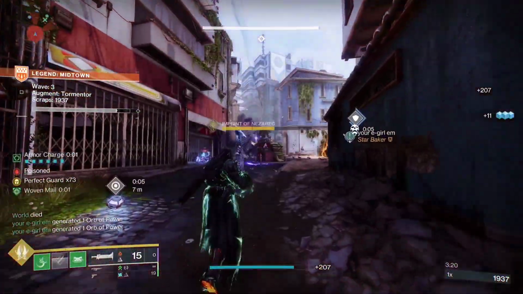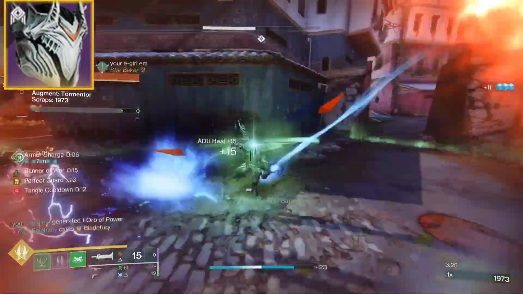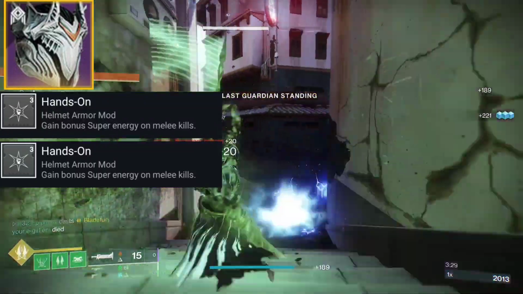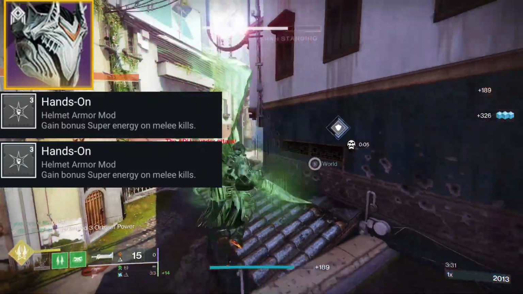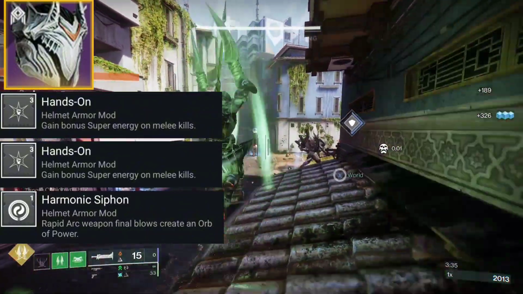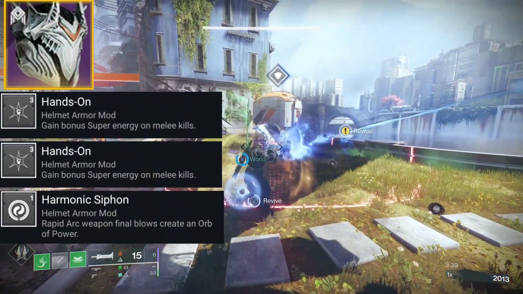Now we're going to hop into the armor mods. On the helmet, we're going to be running double Hands-On, which is gain bonus super energy on melee kills. And then a Harmonic Siphon, which is rapid strand weapon final blows create orbs of power, which is very nice to have on each of those.